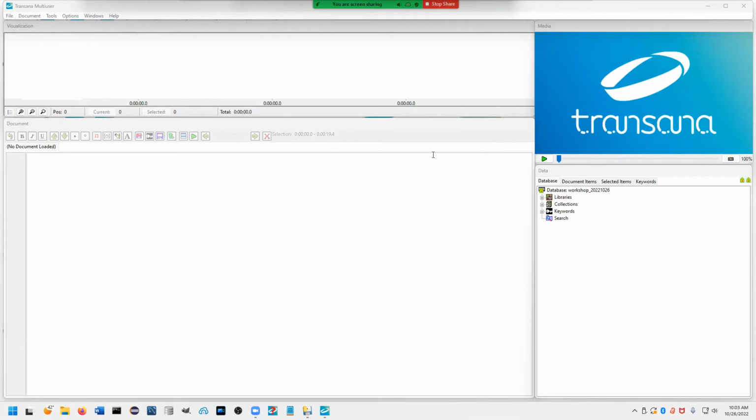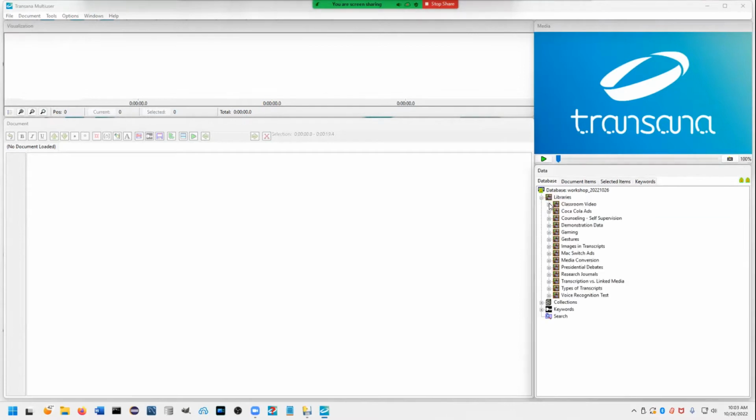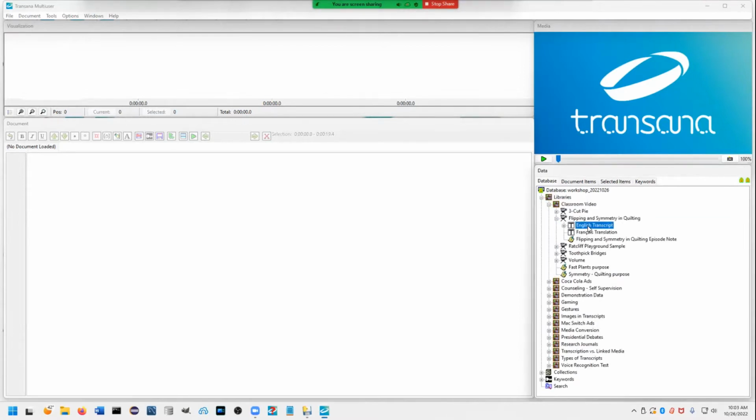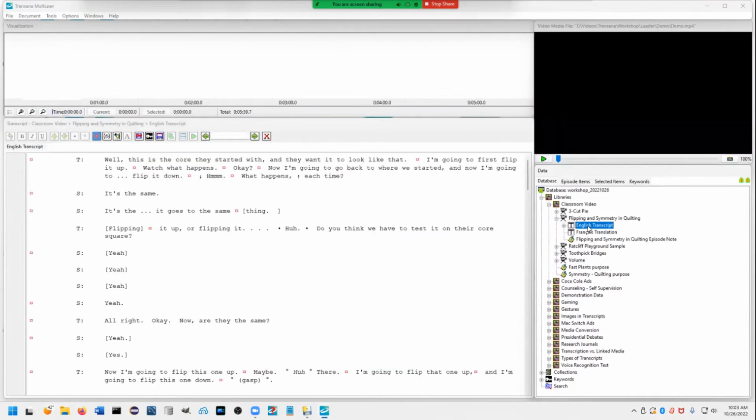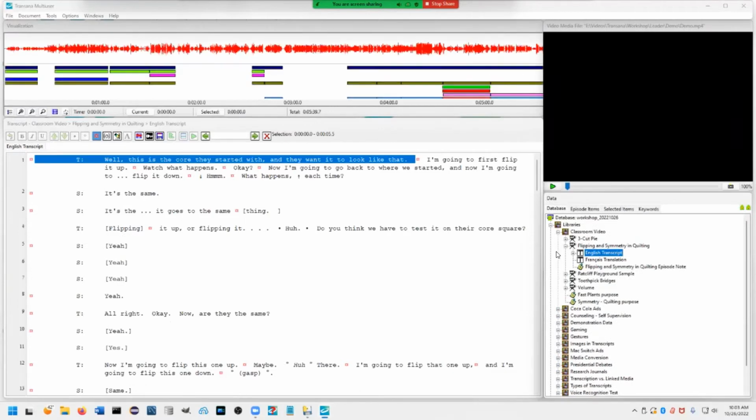Okay, I am sharing my screen right now, and you can see Transana in its startup form. You can see that it has a number of windows. So I'm going to go ahead and load a little bit of data just to show a little bit about how Transana works. I'm loading video data here that I have already coded.